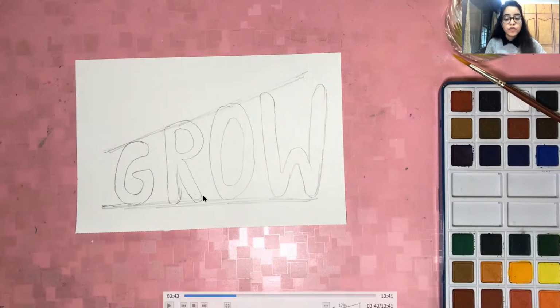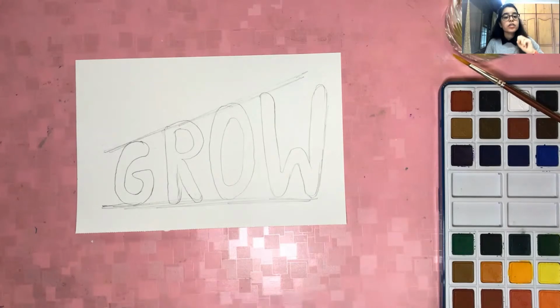So that's the reason, if you see, even the alphabets of the word grow are increasing gradually. If you spot over here, the G is the smallest alphabet, then the R and O and W. W is the largest, the tallest alphabet over here, and G is the shortest. So that is how we caught the meaning of the word grow, and then we made it in a manner that the alphabets of the word are also gradually increasing.